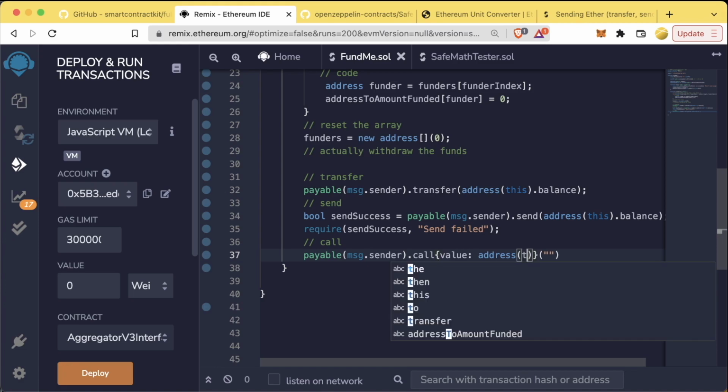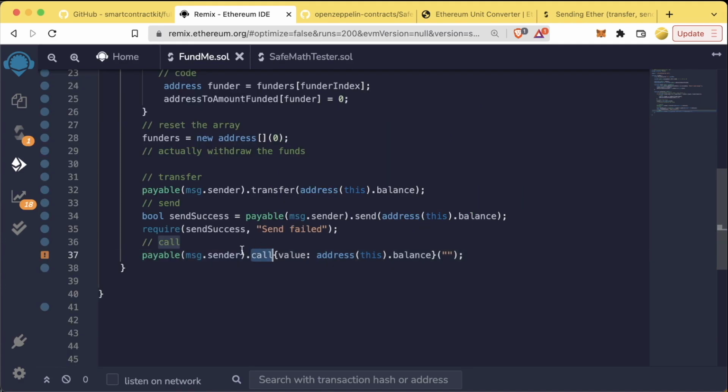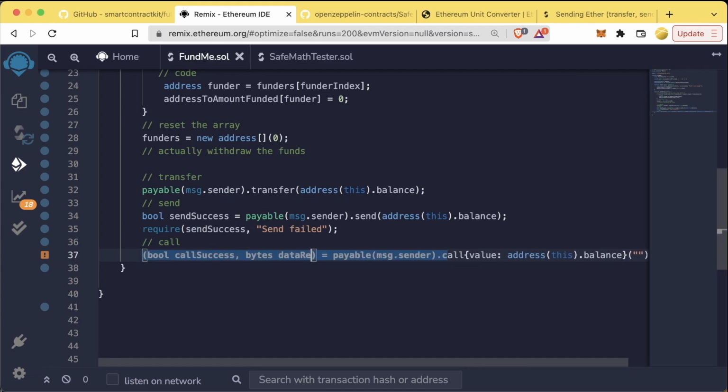address(this).balance. This call function returns actually two variables. And when a function returns two variables, we can show that by placing them into parentheses on the left-hand side. The two variables it returns are going to be a Boolean that we're going to call callSuccess, and also a bytes object called dataReturned.